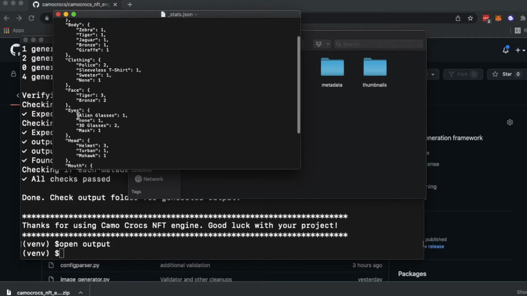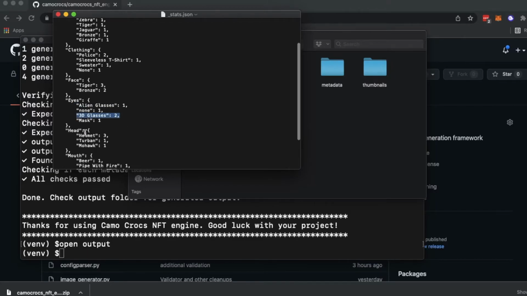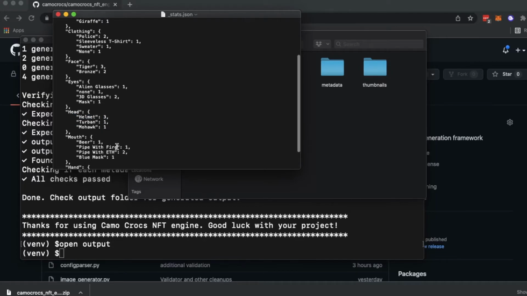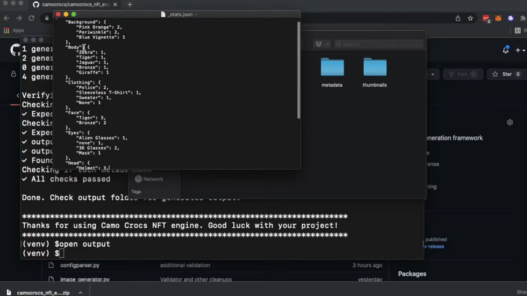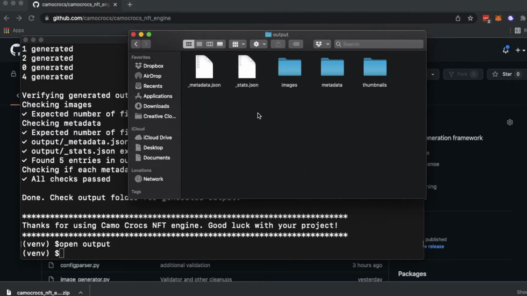For example, you can see that for the eyes, the alien glasses was chosen only once, whereas the 3D glasses were chosen twice. Likewise for the headgear, the helmet was chosen thrice, and then the rest were chosen only once. You could parse this file if you want to do a rarity calculation, but you don't have to. It's just informational.